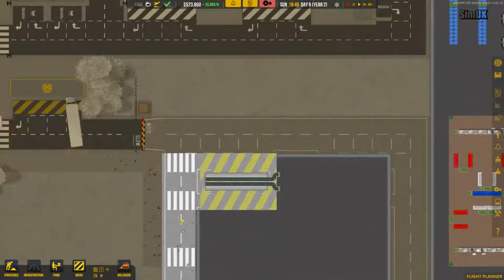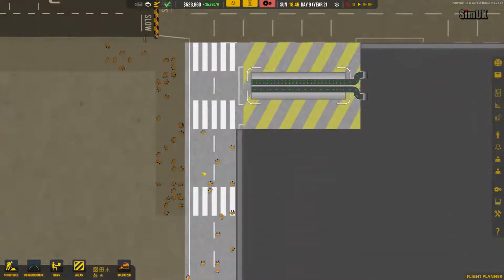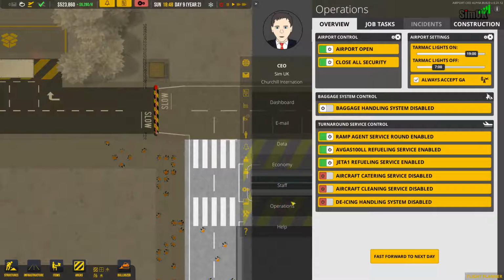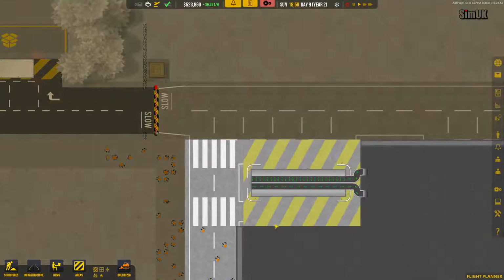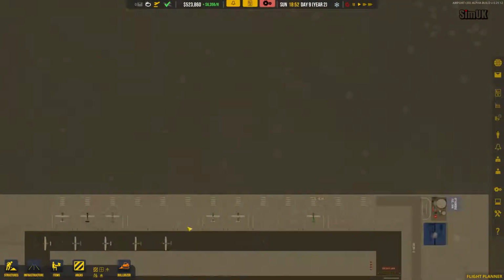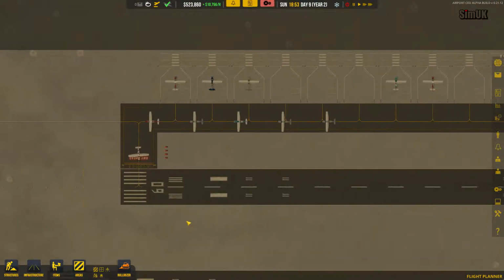Now, I'm not seeing any baggage handling guys. See, look, no. Where are the ramp agents? Why don't we have any ramp agents? Goodness me. I'm a professional YouTuber. I know what I'm doing.